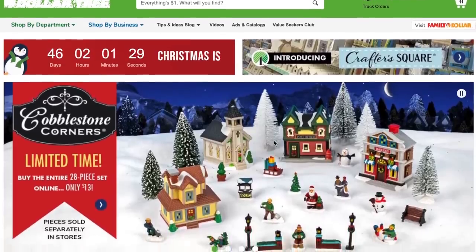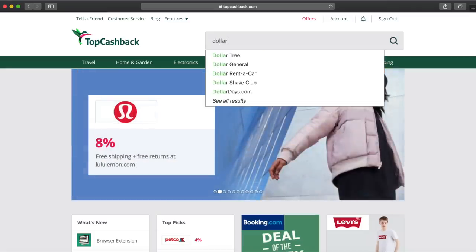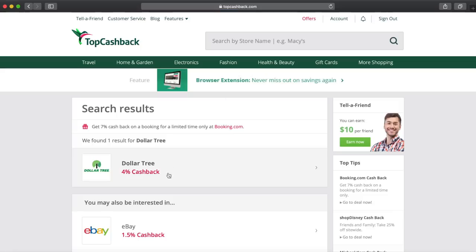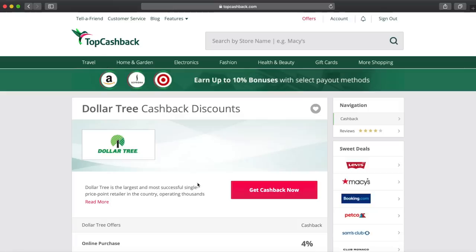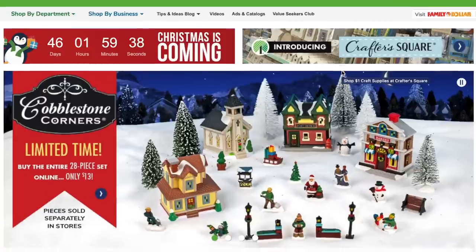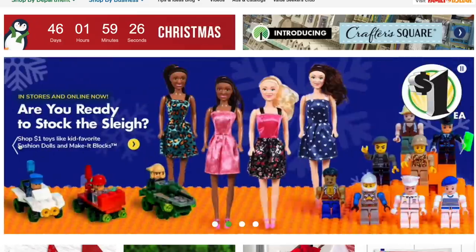I always look for ways to save, and there's not too many ways that you can save on Dollar Tree items. But using TopCashBack is one of those ways. And if you go through the online ordering, there are some really cool pieces online that you may not be able to get in the store. A lot of you have told me you don't find some of this stuff in your store, and not only can you pay to have it shipped to your house, you can actually just have it shipped for free to a local store and then pick it up. It is completely free to sign up — you just use your email and make a password — and they work with over 4,000 retailers, including Sephora, Walmart, Target, Dollar General, Amazon, and of course Dollar Tree too. All you do is go to topcashback.com, search for whatever store you want to use, click on it, and it takes you right to that store's website and records whatever purchases you make so you will get your cash back.